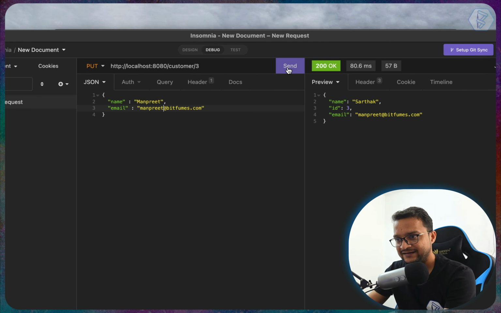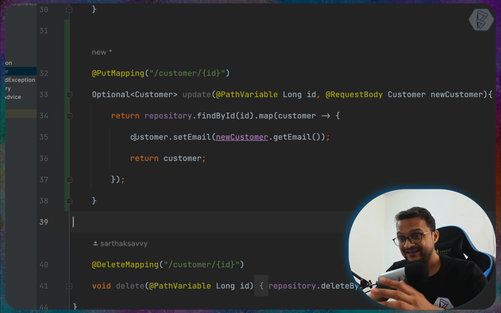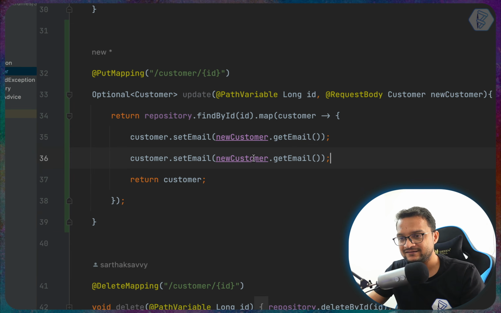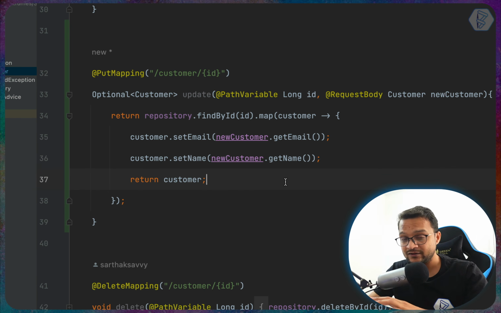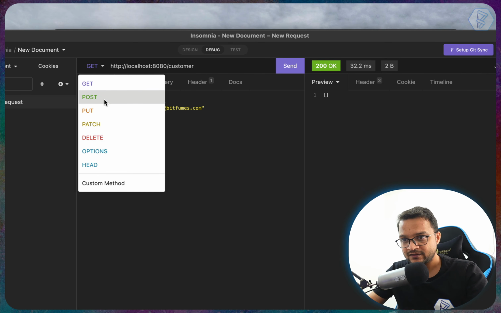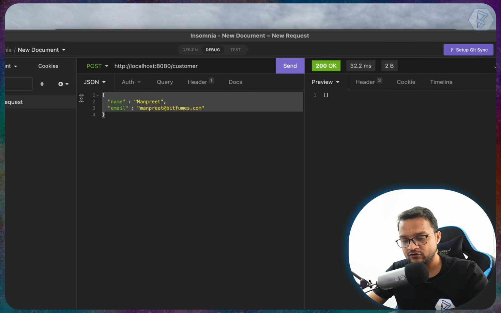Now click on send, and now you can see only the email is updated, because we said that we are only going to change the customer email. Let's do the same thing for set name and get name. Now this time it's going to update both of the things. So let's do the same thing, but do we really have all the customers, or did we lose everyone? Yeah, we lost. So let's create with, let's copy this one and change it with the Sarthak.